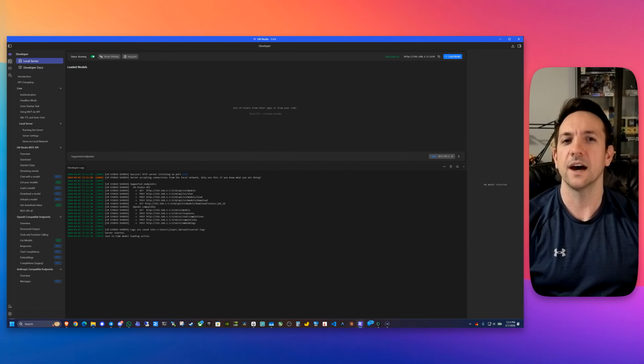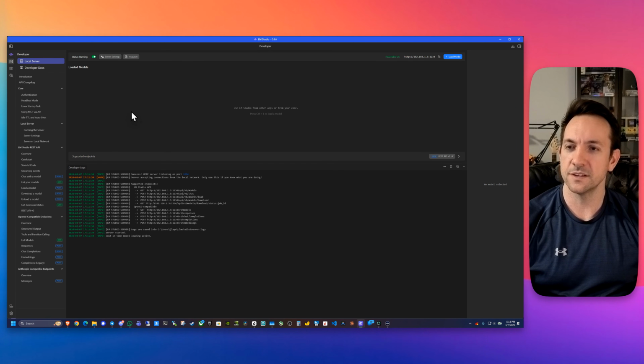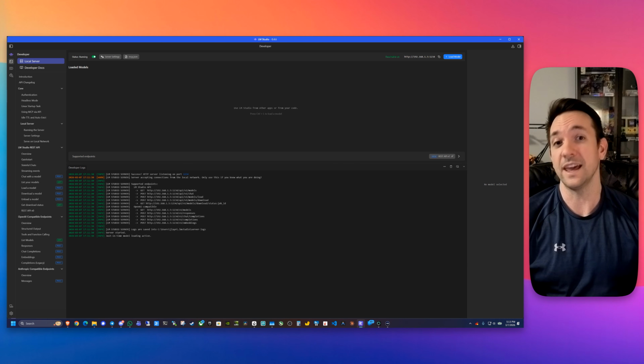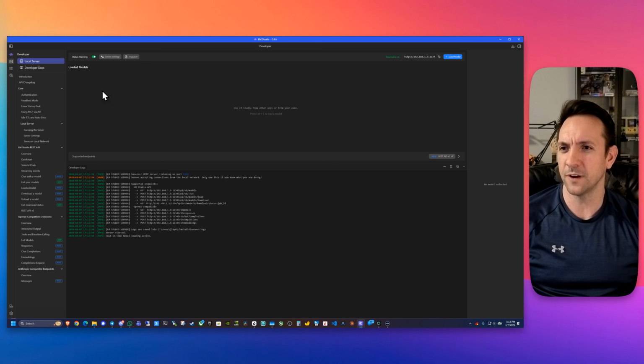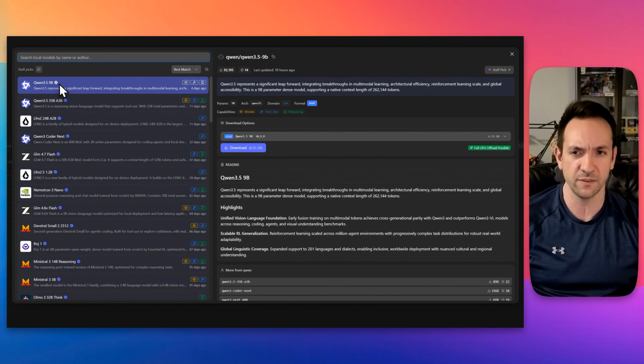And now time for the fun part, the models. So there is a ton of models you can download. I've probably researched hours. I've spent probably actually days looking into this and trying to find the best model. And so far for me, I think the best model I have found has been Qwen 3.5.